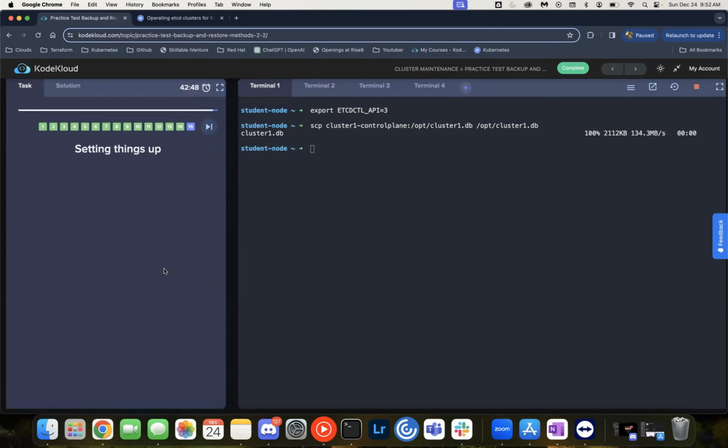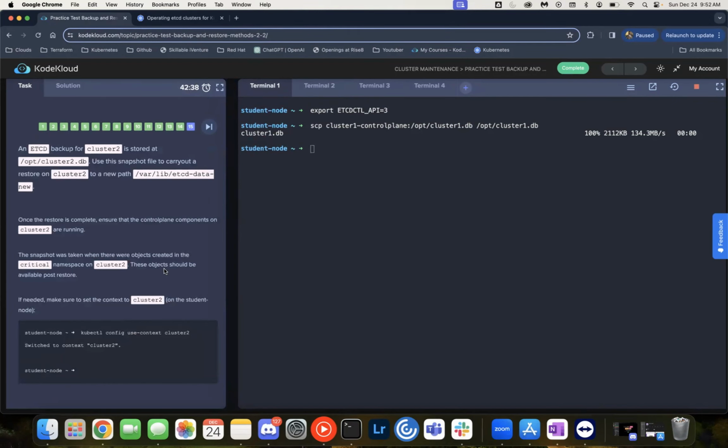This is the part that we had issues with: restoring the backup. The main issue we ran into was that we transferred the wrong file. We ended up restoring the cluster 1 file to our cluster 2, so we messed up the configuration there. To make sure that we don't mess it up, we're going to transfer the cluster 2 file now.